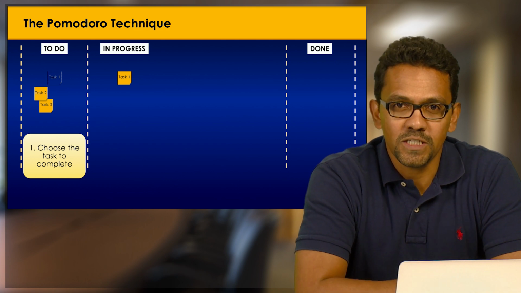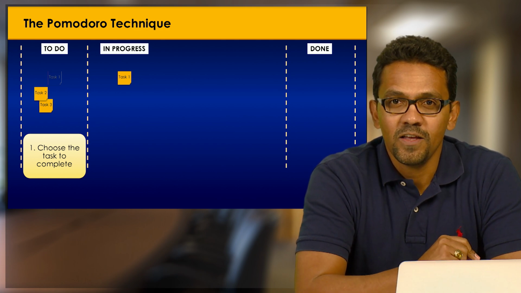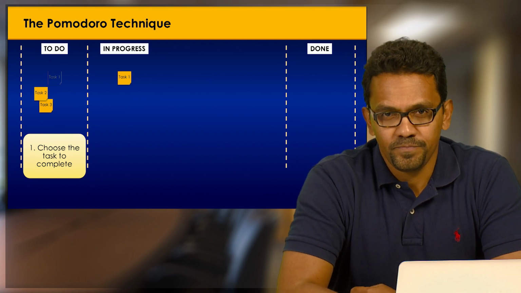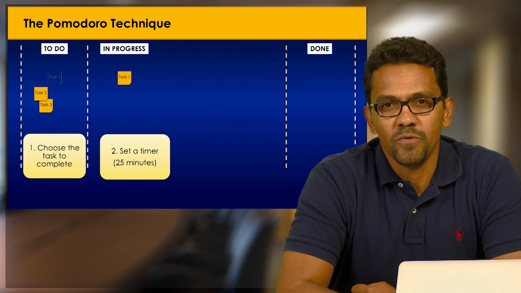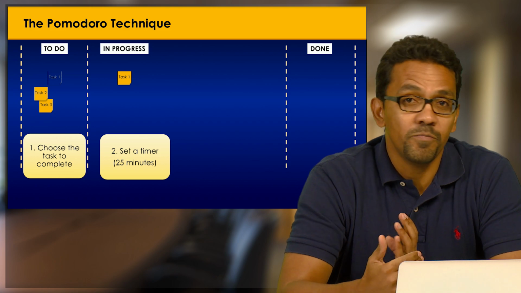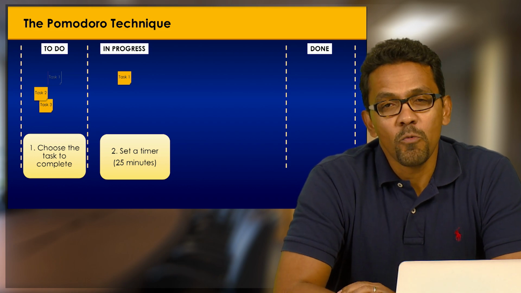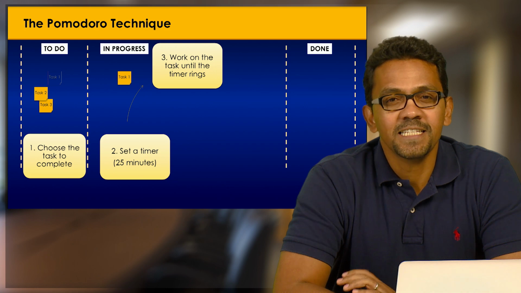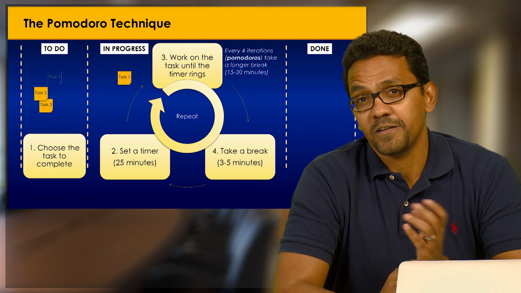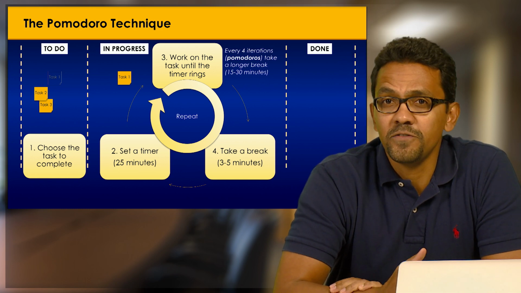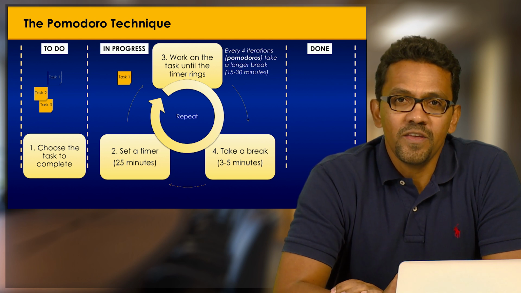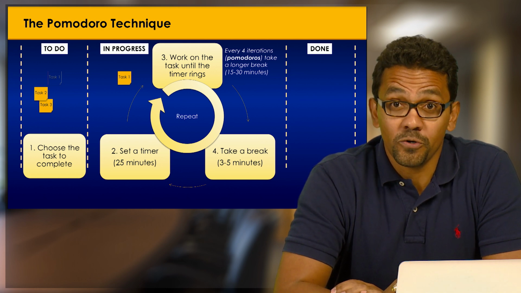So what we're going to do is to use this technique that is an application of the time box principle. We're going to set a timer, and we're going to set this timer for 25 minutes, which is the standard duration of a Pomodoro. Now we're going to work for those 25 minutes on that task, and when the time is up, we're going to stop and take a break. Say that we're going to take a break between 3 to 5 minutes. And then we're going to keep doing this. We're going to repeat this cycle that now we're going to call a Pomodoro.